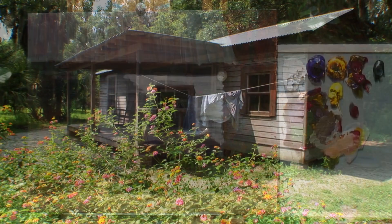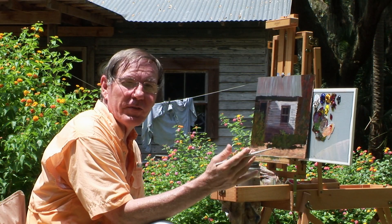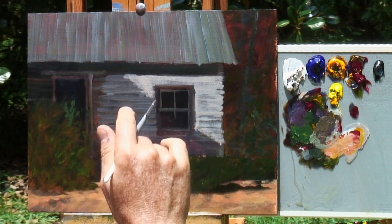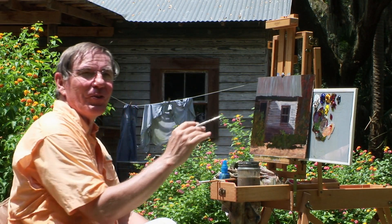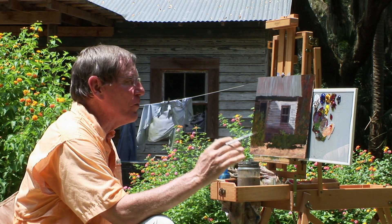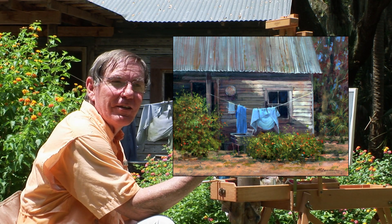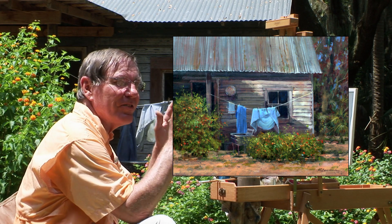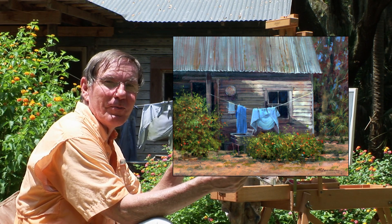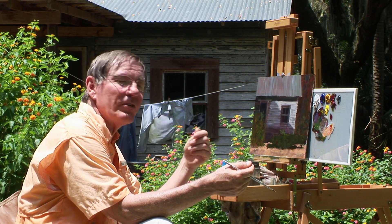A painting in many ways has a lot of character more so than photographs often do. A painting more often than not shows the human side of what the subject is — it's almost through the artist's vulnerabilities and lack of skill that these feelings come out. A photograph shows everything in detail, but a painting is really so much more of an interpretation by the person doing it, and whether the artist is skilled or not, those feelings come out either way.